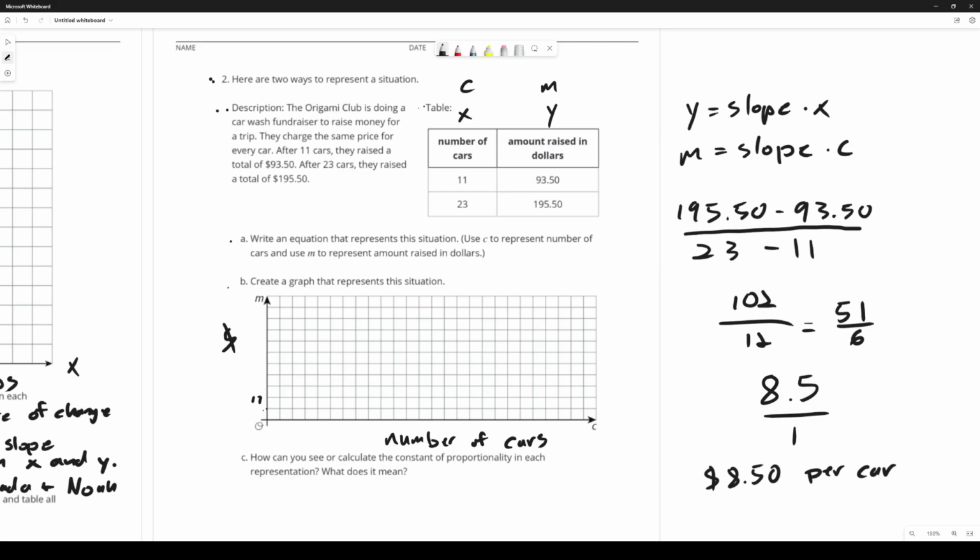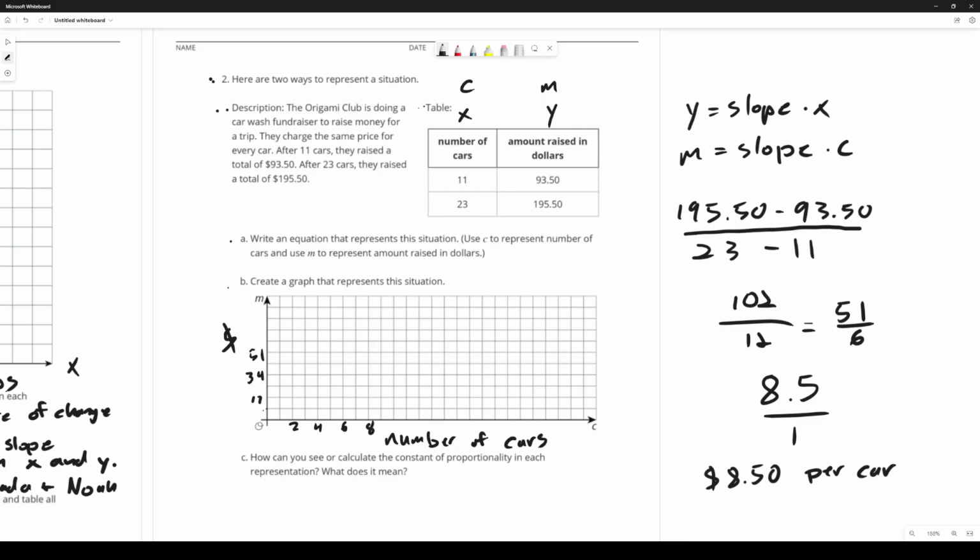So there's 17, and then the next would be 17 plus 8.50. The next line would be doubling 17, which is going to be 34. Skip the next line, it's going to be an additional 8.50, and then the next line is going to be plus another 17, which is going to take me to 34 plus 17 is 51. Now my number of cars, I'm going to go by 1. So 1, 2, 3, 4, 5, 6, 7, 8.